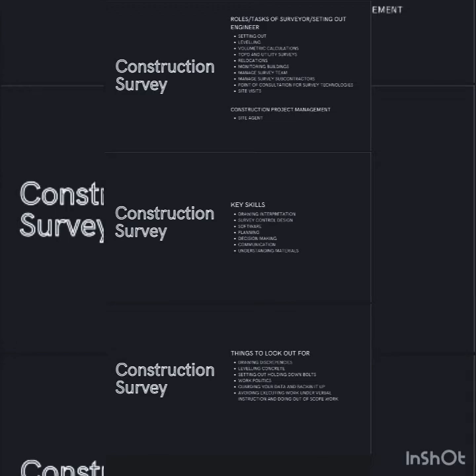So that's basically the roles and tasks of what you'll be doing on a construction site. So the key skills you need when you're working for a construction company, you definitely need to understand the drawings. You definitely need to be able to interpret the drawings. If you can't interpret the drawing, you can't do anything, because you don't know what you're doing. That's the thing. So people should research and focus more on understanding the drawing language. That's the drawing language.